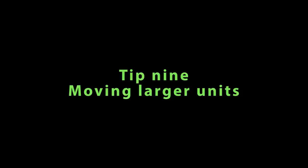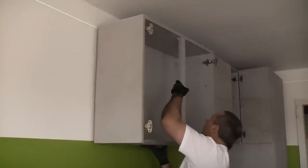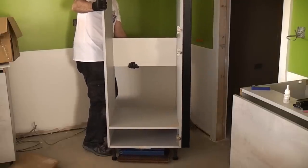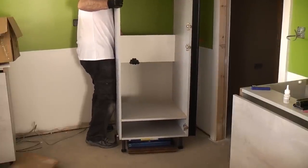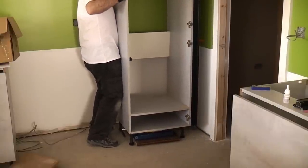Tip 9, moving larger units. Base units and most wall units are normally easy to move into position, as you can just lift them and move them. You do have to be careful with base units though, as you can snap the legs off if you are not careful. Tall units, such as an oven and microwave housing, can be difficult to move on your own, especially seeing as you need to get it in the exact right position. If you can get another person to help, you should be able to manage.